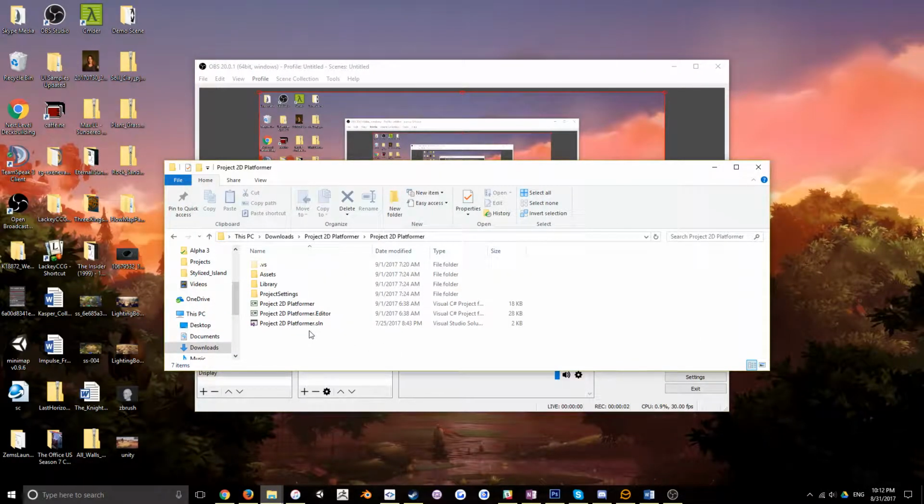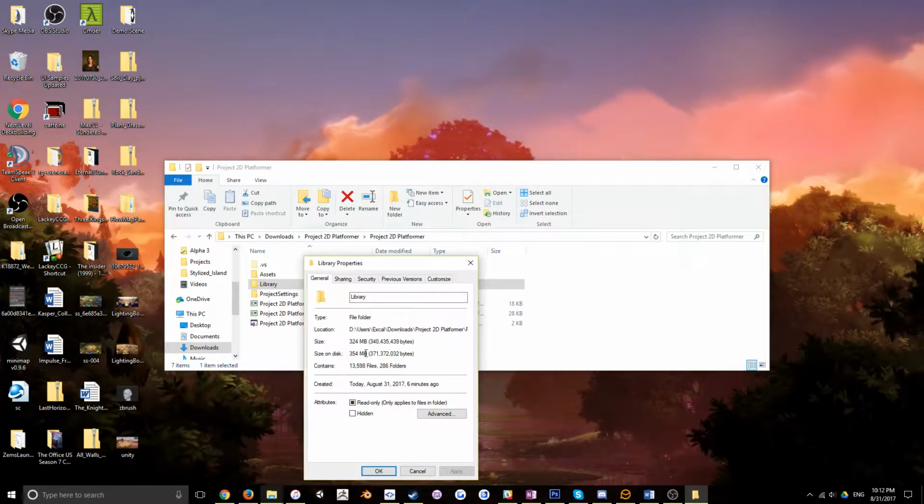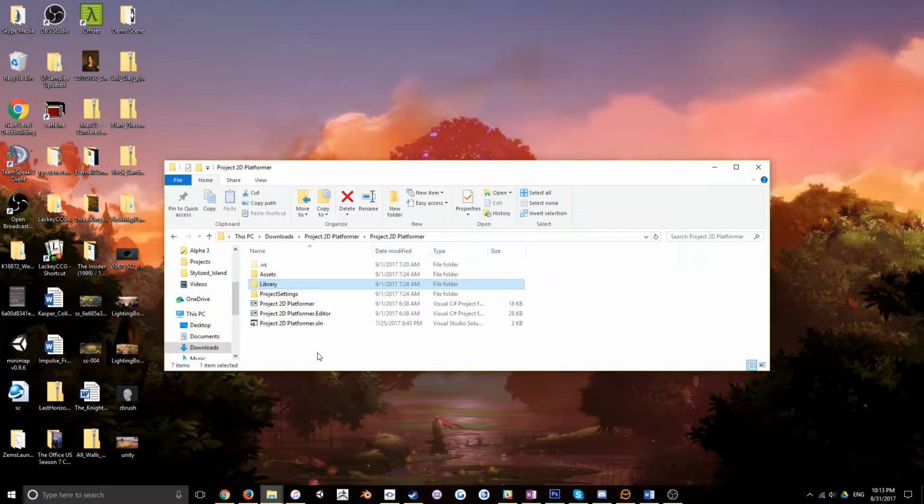Alright, so I've not opened this project before, but I can tell you that this 400 megabyte project was way too big. It does not need to be that big because this library folder, if we look at how big it is, it's the majority of what you sent me. And you may not know this, but the library folder is generated automatically when you load the project in Unity. So this library is very specific to your local computer. This is what your computer processed.